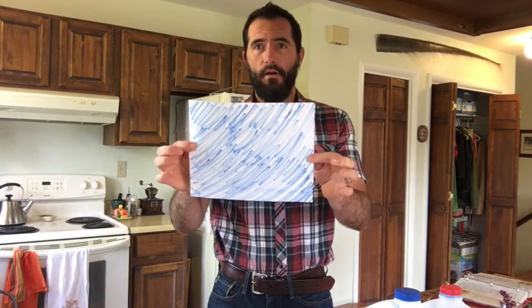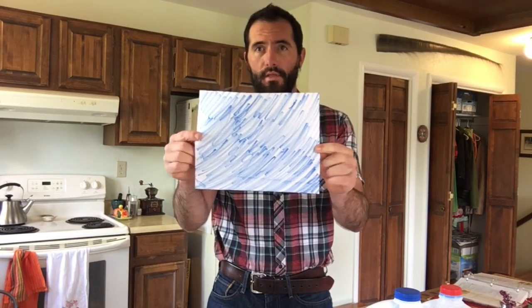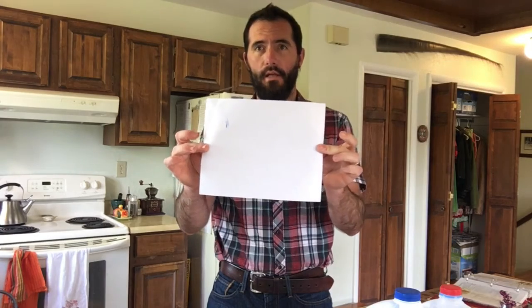So for the activity that you're going to participate in, what you'll need is a piece of paper that you've colored all blue on one side and then left the other side white. Then take that piece of paper and cut it up into a bunch of little squares, kind of 2-inch by 2-inch type squares. So that's what you'll need for the actual first activity, and you'll also need a stopwatch.